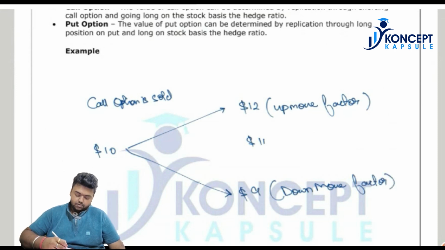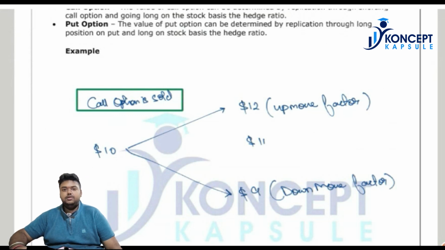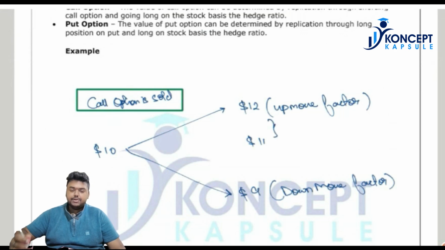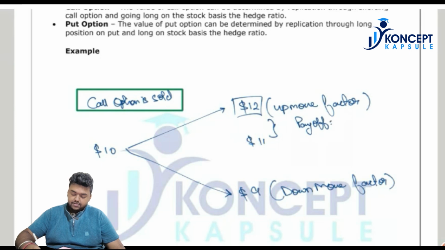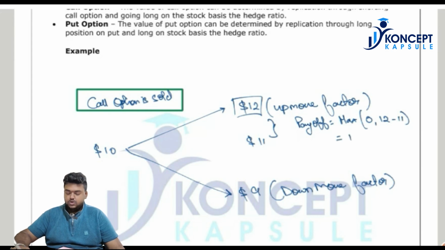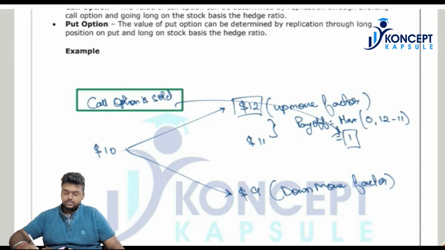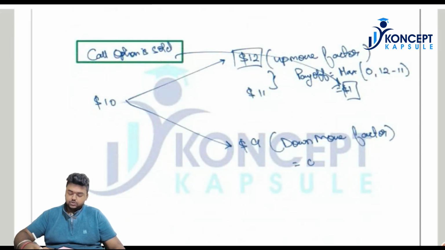See, you have to understand over here what has happened. The call option is sold, which means the person has an obligation. Obligation to what? Obligation towards the call option buyer. And when will the call option buyer exercise his right? A call option buyer will exercise his right when the price has increased. So he will exercise it when the price is 12. When the price is 12, the payoff is given as max of 0, 12 minus 11, which is 1. So in this situation, the call option seller will technically have to pay $1. Yes or no, guys? He will have to pay technically $1. Over here, the payoff will be 0. So there is no payment.